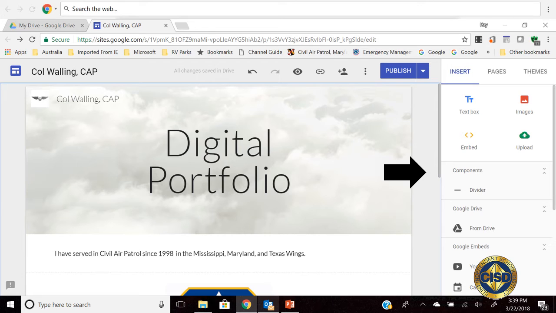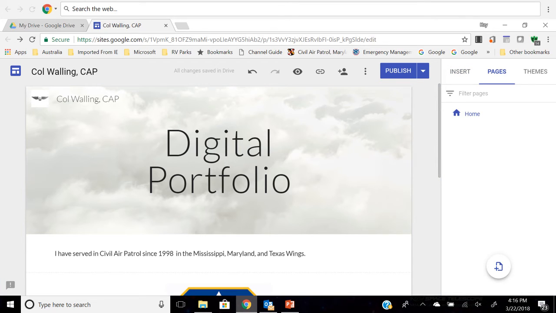I can also insert YouTube videos, Google Calendars, or a Google Map with a click of the mouse. Scroll down the right side panel to see the icons to insert Google Docs, slides, sheets, forms, and charts. Creating and editing a page is a point-and-click operation.